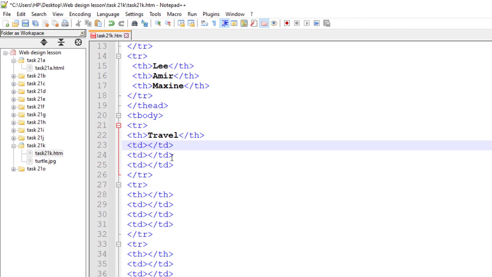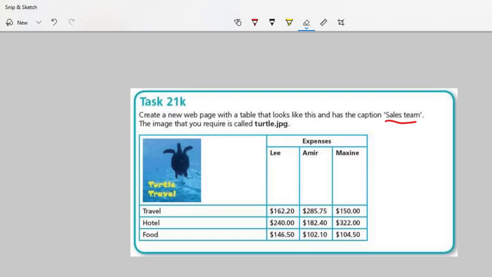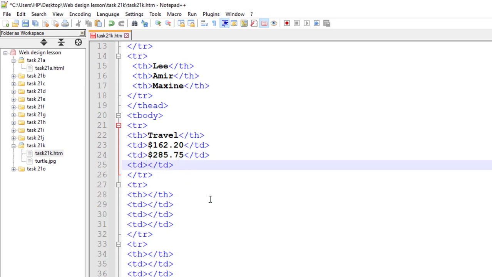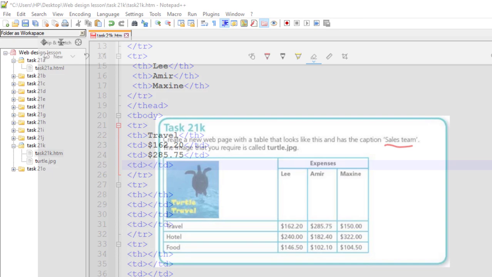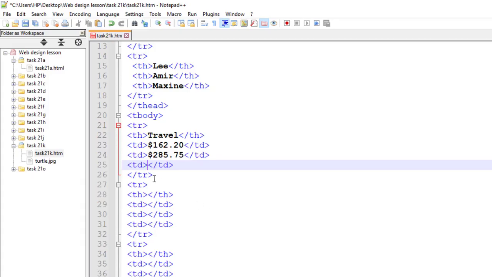Okay, so I'm going to start with the dollar sign, 162.20, and then again 285.75, dollar sign again, 285.75, and then of course the last table data for that row is 150.00.